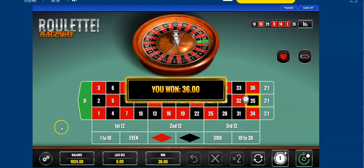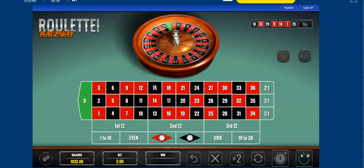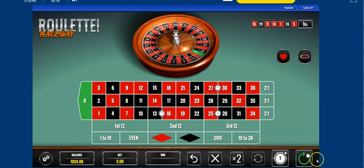Look, I'm at 1,024. I already made $24 in 10 minutes. So I'm going to do this one last time so I can show you. It's 5, so I'm going to put 5 in here. I'm just going to use my 25, 27, 13. Okay. So 25, 27, and 13. Here we go.